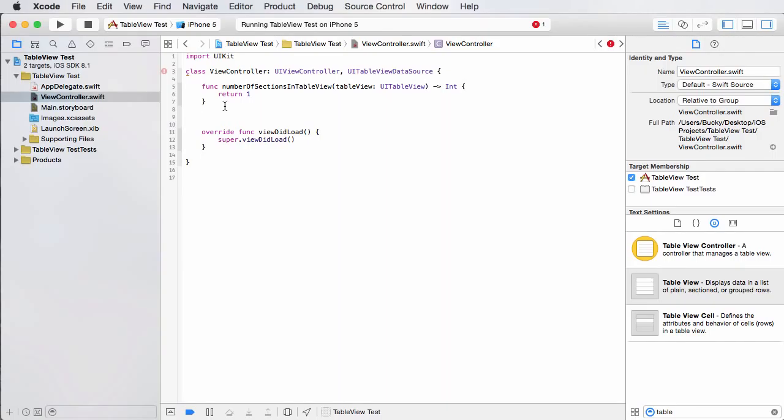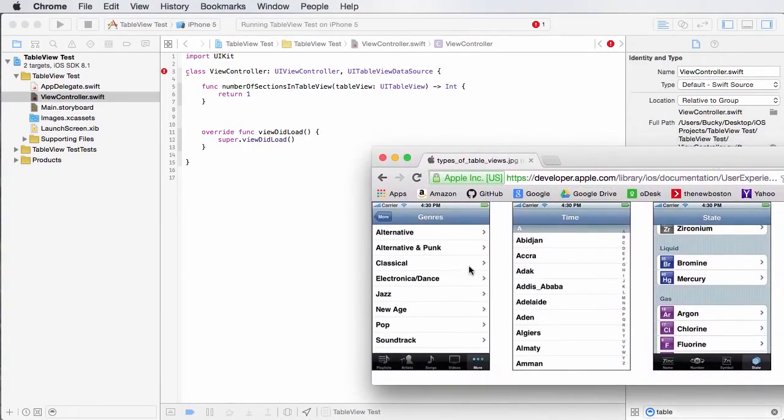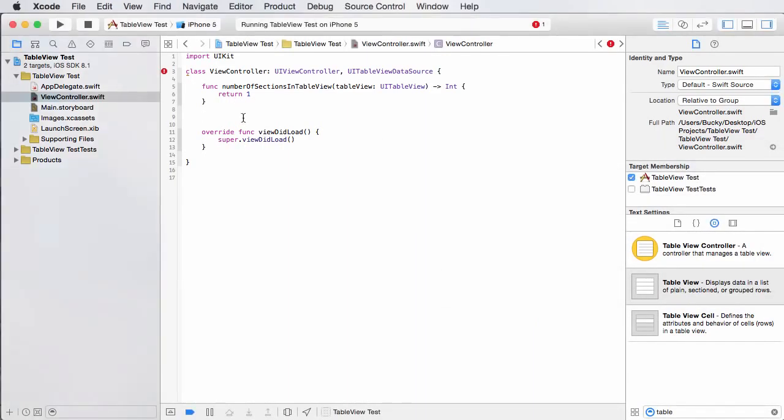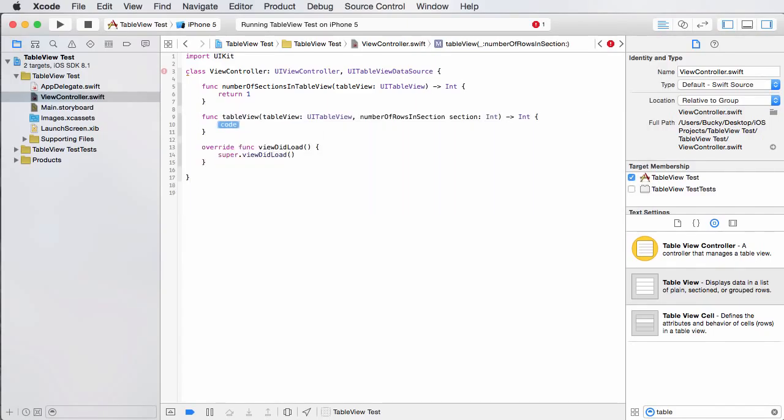The other question we have to answer is how many rows are in your table. So I'm going to be making a table. Do I have 1, 2, 3, 4, 5, 6, 7, 8 like this one? Do I have like 50 like this one? Well, it really doesn't matter for this example. I'll just have 3 or something, because once you know how to populate one row, you're going to learn how to populate 100. So this is actually tableView, and this is going to return an int.